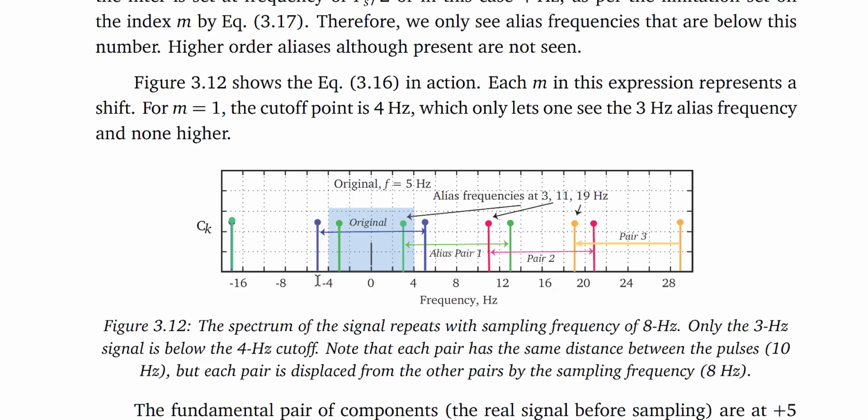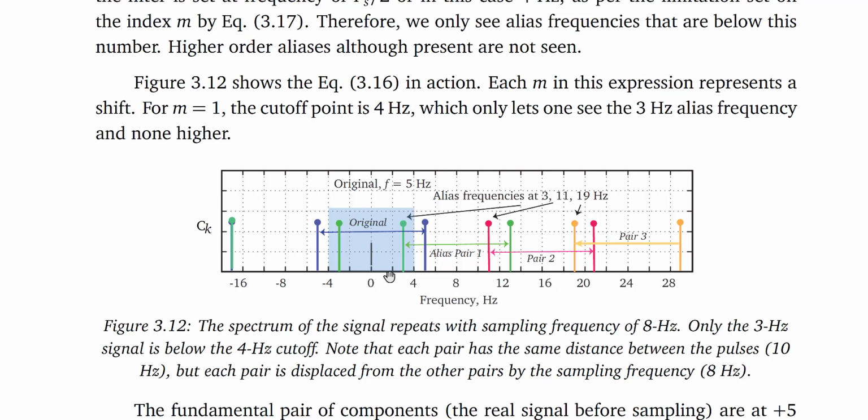Related not to minus 5 frequency, but the index is minus 5 times the fundamental frequency, which is 1, so that gives us minus 5 and 5. So this is where they are. But what happens is that these guys repeat, and I'll talk about why they repeat later on. They repeat at the sampling frequency, which is 8 hertz. So take these blue guys, and then they repeat.